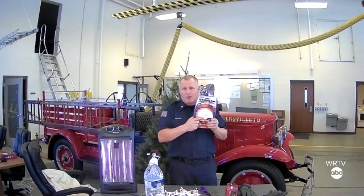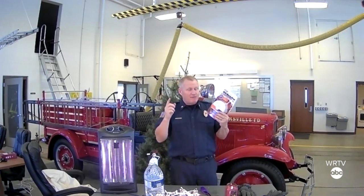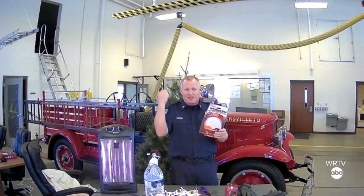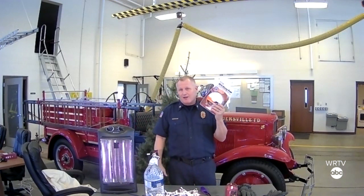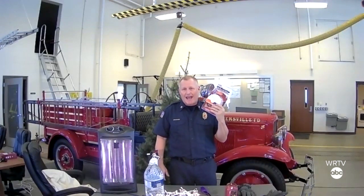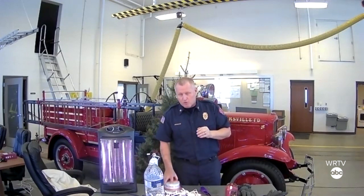Now, this has the 10-year battery in it, and that's what you find in most of the new style smoke alarms. But if you have the old 9-volt batteries, and we know people are guilty of this, they burn something in the kitchen, they pop the battery out, they forget to put it back in. So make sure that you have those working smoke alarms. These right here are the lifesavers. These are the things that are going to get you through the holidays if you would have a crisis in your home, such as a fire. So make sure you got one of those that's working.